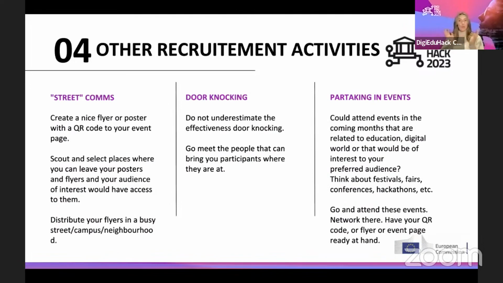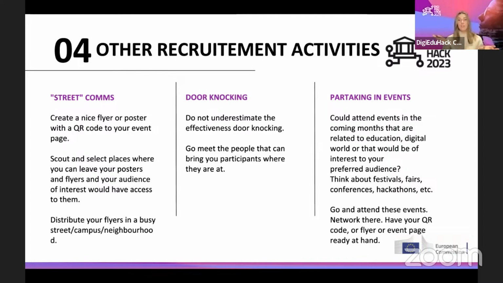In addition to social media or email or other online marketing and promotional activities, we will give you some examples of other activities that you can do. You can always go back to street comms, as we call it. You can create flyers or posters with QR codes to your challenge page or whatever the case may be, and hand these out. You can scout and select places where you can put the posters and flyers on the walls or hand them out to interested people and distribute them.